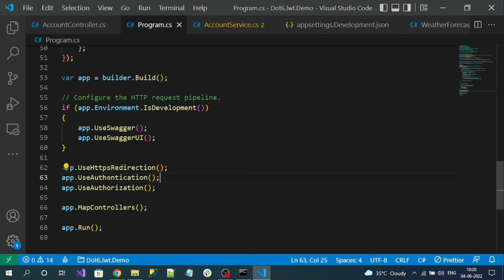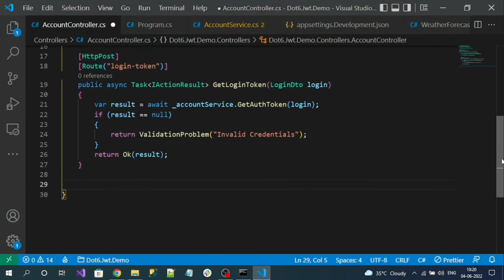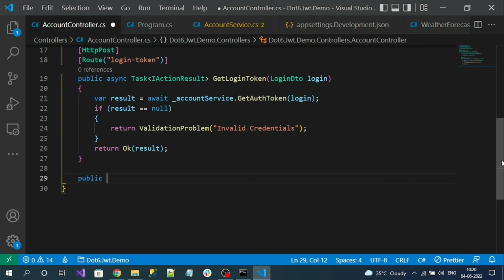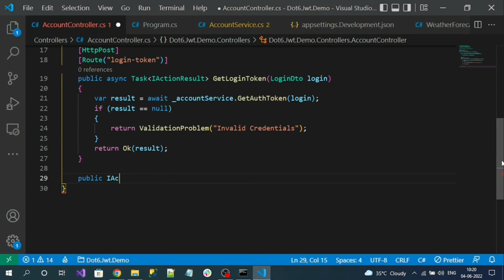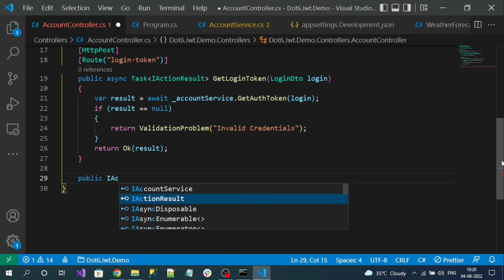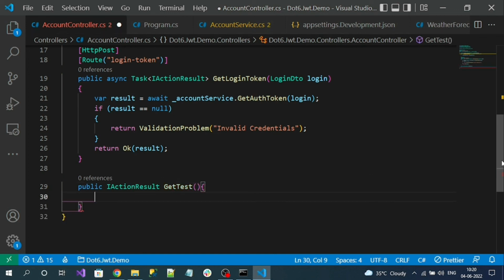Now let's create one secured endpoint that contains an authorize header. That means only an authenticated user can consume that endpoint. Okay, let's create a simple endpoint in the account controller. Public IActionResult GetSomeTestEndpoint.